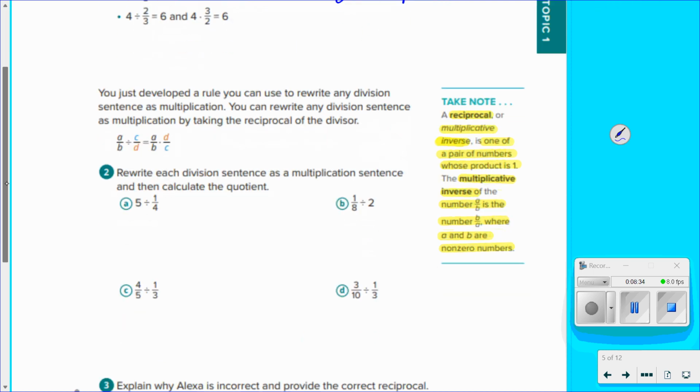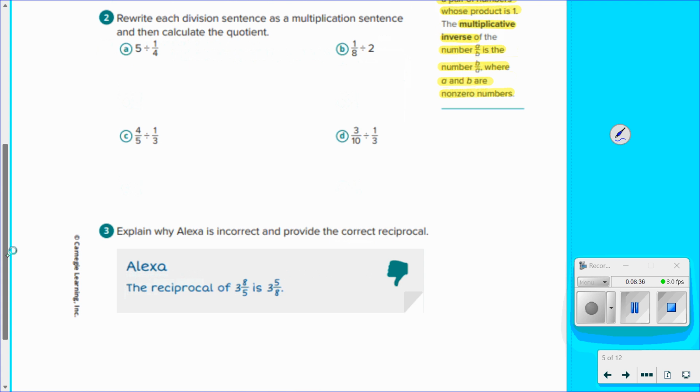And actually, let's write this out first. So we have space here below our definition. We're going to give you guys an algorithm for this. Who remembers algorithm? We just did that one last class. Tiana? Good. The steps to find an answer. So we're going to give you an algorithm for dividing fractions. So please make sure you're writing this in your notes.